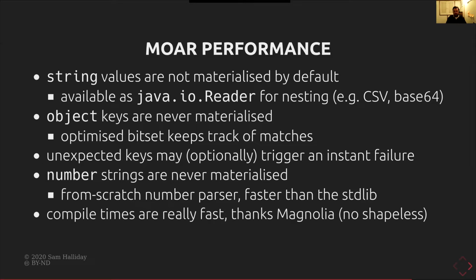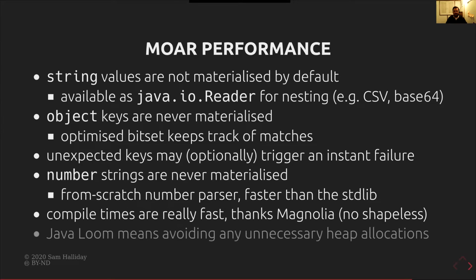And compile times are really fast as well. So it's not just about runtime performance. Because we're using Magnolia, and no Shapeless, basically, it means we get really fast compile times. There's even a bug report on the issue tracker that says compile times of the tests are too slow, because we're using Circe and Play to compare that the output is identical, but the compile times of those other frameworks in the tests is actually slowing down the entire build, which I find to be very funny.